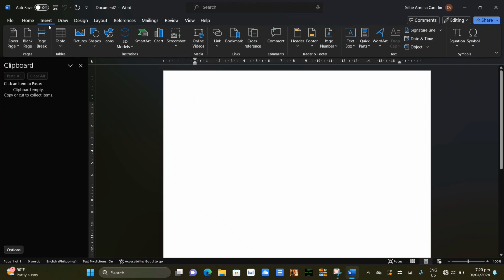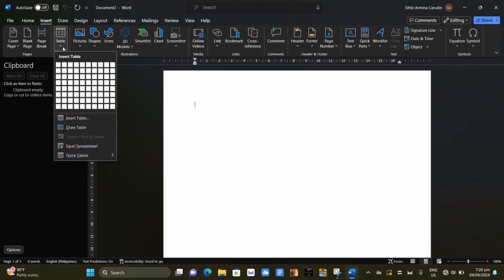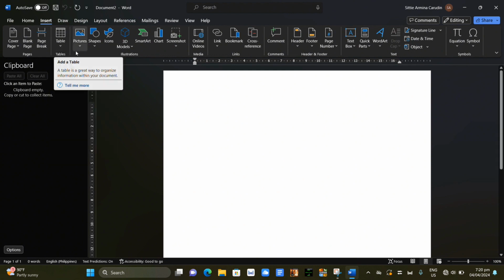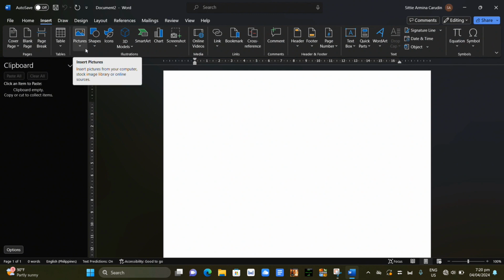First is the table. By selecting this option, you can create an Excel style table directly within your document. Next is picture. Insert an image into your document using this feature.